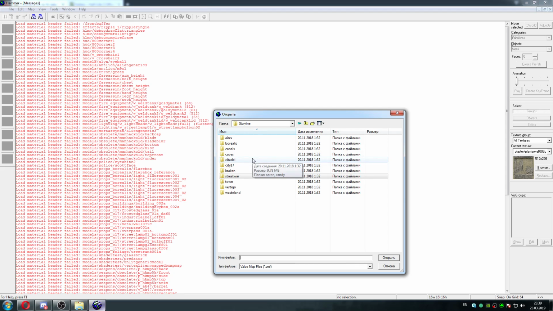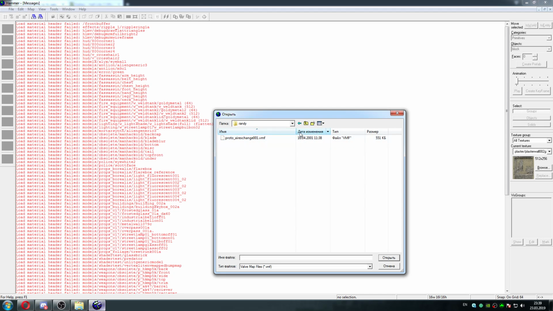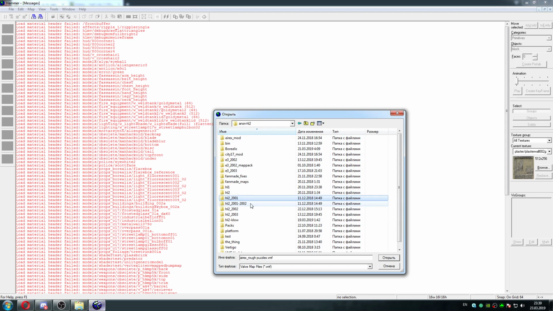He always was upset because he couldn't properly separate levels. All right, here, let me open the map and I will properly explain what is going on. Let's open the most insane map, and it is in the 2001-2002 folder.